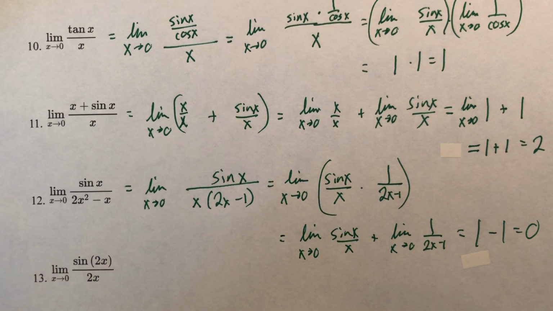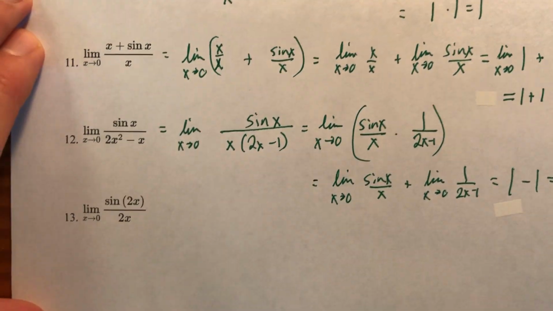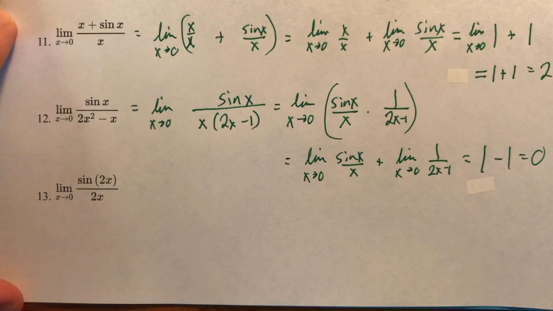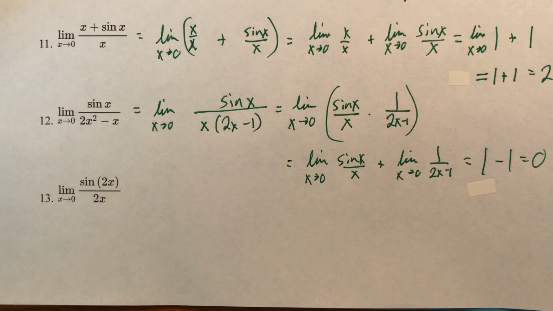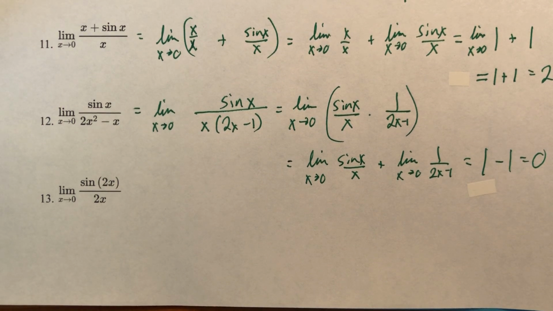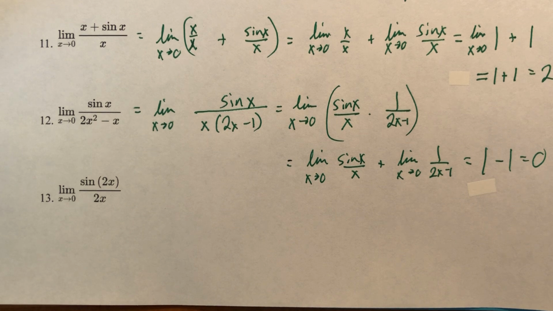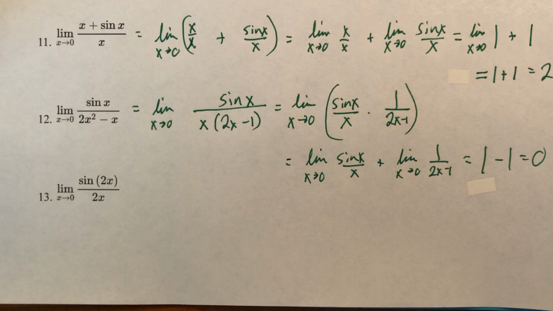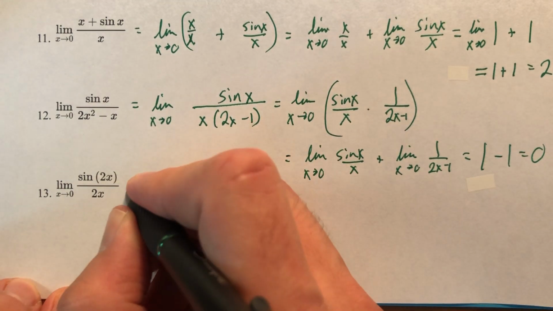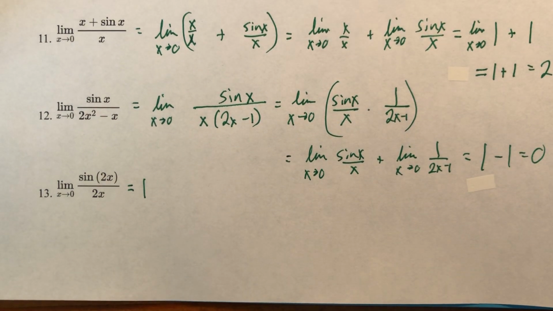Here we go. The very last one. I hope you see what's about to happen on this one. We basically have the same thing in the numerator and denominator, and having that same thing in the numerator and denominator is going to give me, I'm just going to jump straight to the final answer. It's going to give me a 1. Okay, same thing in the numerator and denominator.